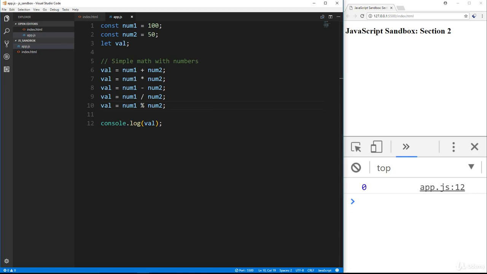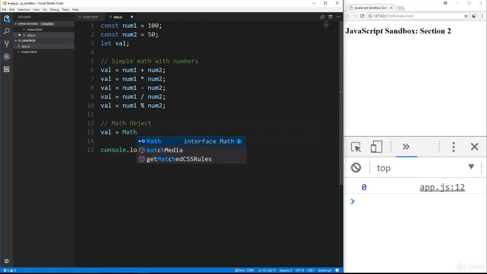math operators. Now, there's a math object we can use to do certain things like round, get the absolute, get the power of something, generate random numbers, things like that. So we're going to take a look at that. Let's take that val and set it to, first of all, math.PI.